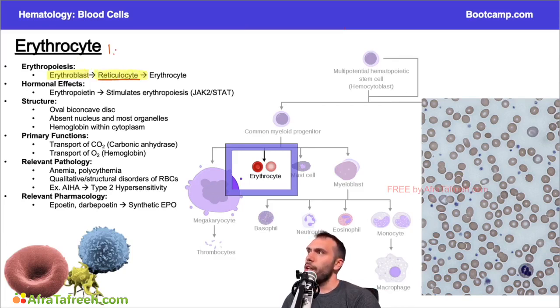So, number one, these reticulocytes are going to go from the bone marrow to the blood, and eventually in the blood, they'll mature into erythrocytes. In other words, we're going to have a fully matured erythrocyte. Now, the reticulocytes in general have a lifespan of about 1 to 2 days, whereas erythrocytes, especially in adults, will typically have a lifespan of 100 to 120 days.